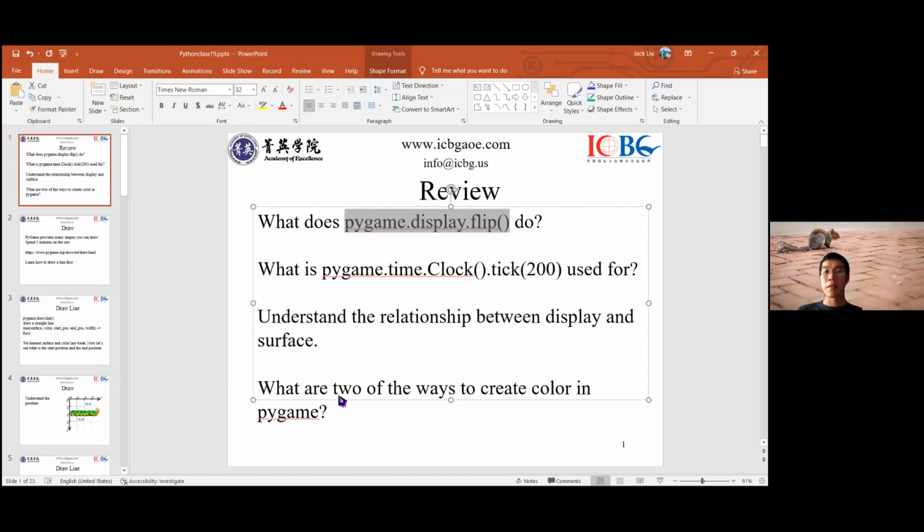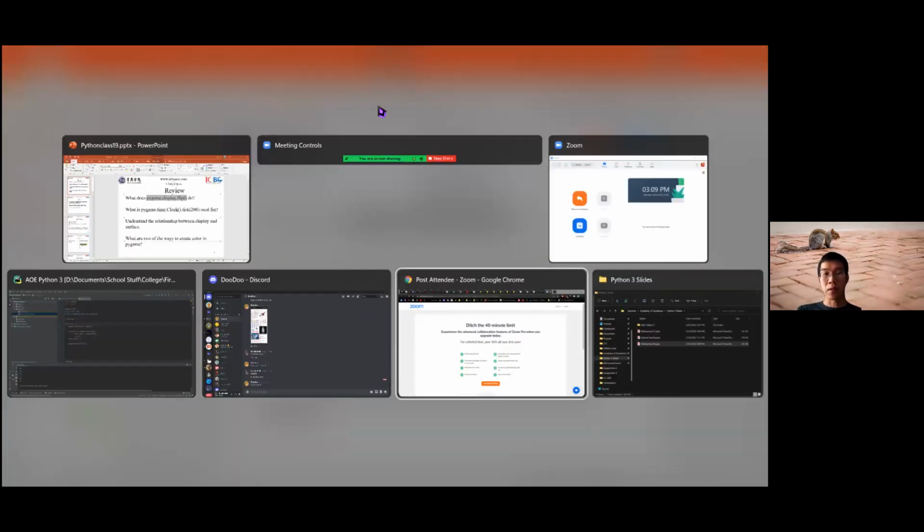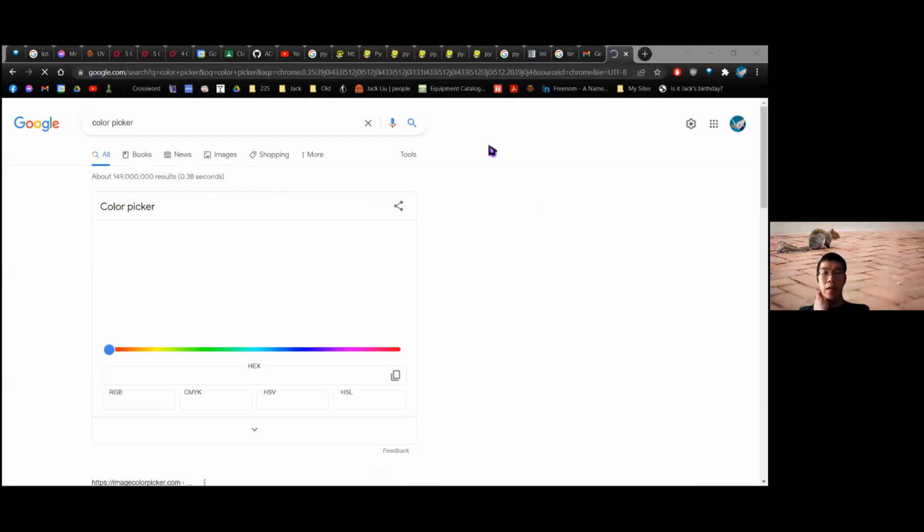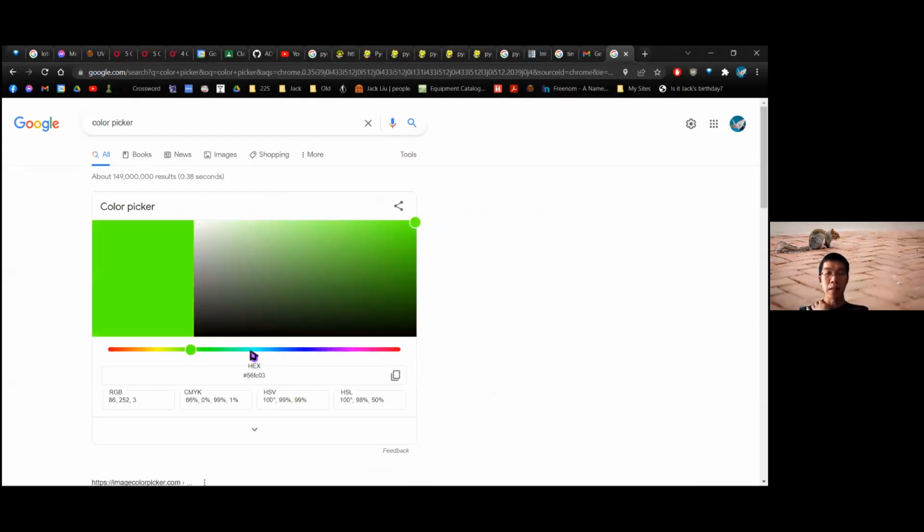And to get these values, last time I showed that you can go, like, Google has a color picker. So if you search color picker, it'll give you a convenient way of saying, okay, I want maybe kind of a cyan color, really light blue, and maybe I want this shade. I have my RGB values right there. And so cyan turns out to be pretty strongly blue, pretty strongly green, which might make sense. And then this one I picked has a tiny bit of red in it. And of course, this works for any single color that you want.